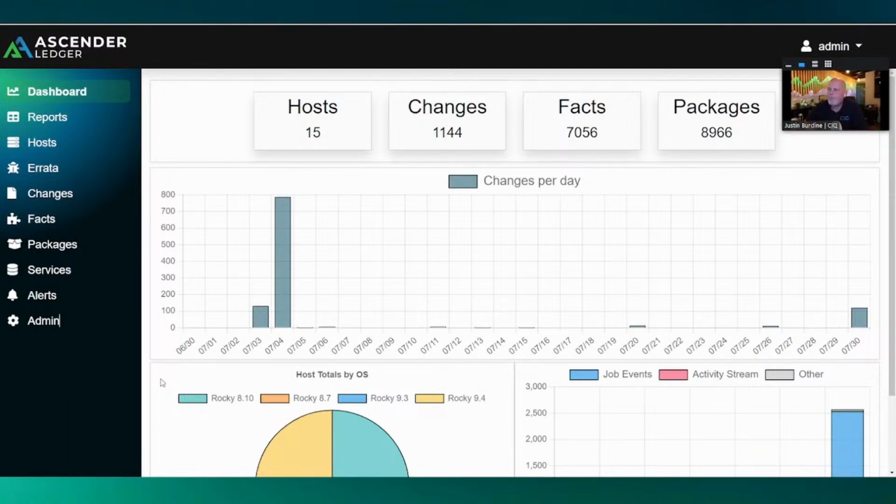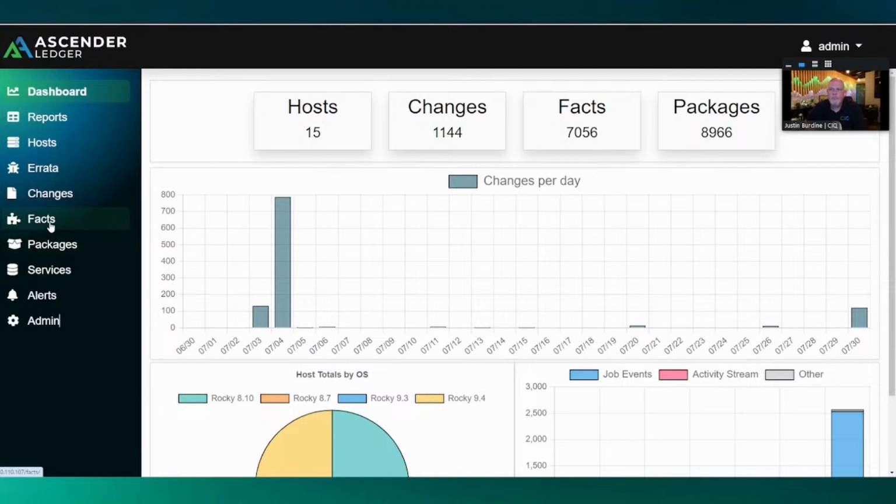I just wanted to add that on because the context helps us understand why we're going down this path. Inside of Ascender, while that information is collected, by default it's there for 90 days. After that, it's just gone, right? So it is a little bit ephemeral in Ascender itself. It's also not that easy to find all the bits and pieces that you actually want, and you certainly can't generate reports and easily manipulate that data. So this gives you the opportunity to really take control of all of that, which to me is extremely powerful.